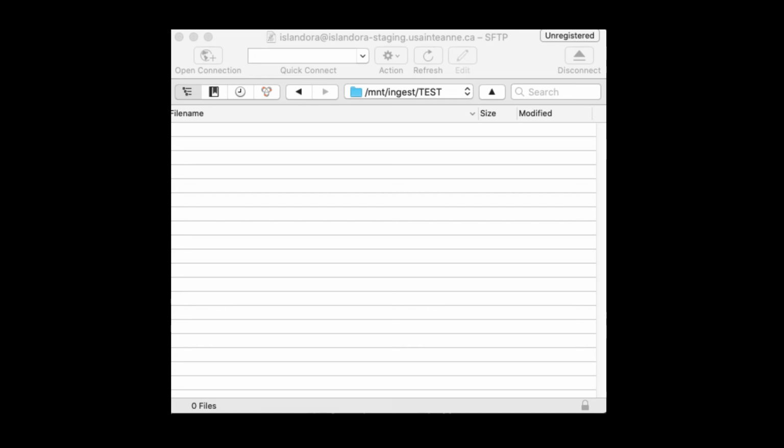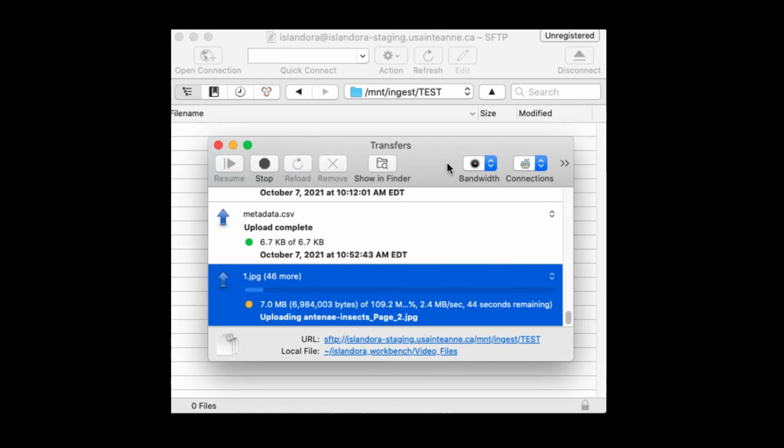So I'm going to bring all of my media files and my CSV over from my computer. I'm going to drag and drop them right over here. And you'll see this dialog box as they copy over.